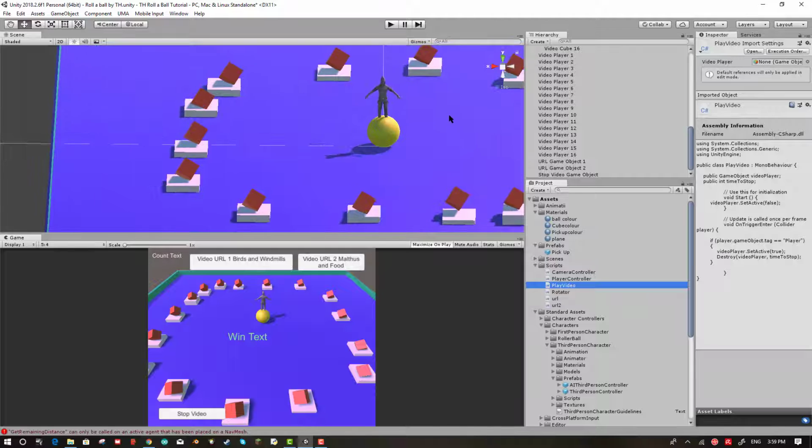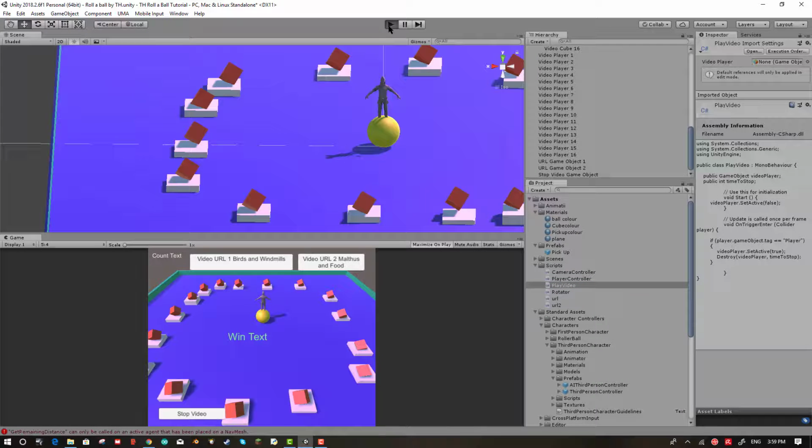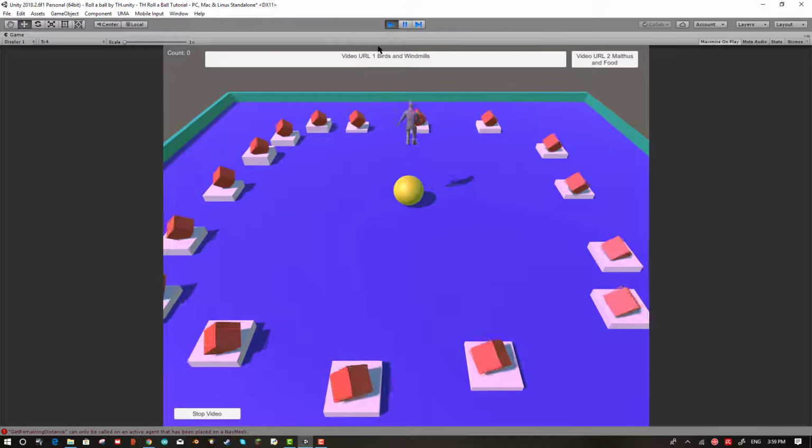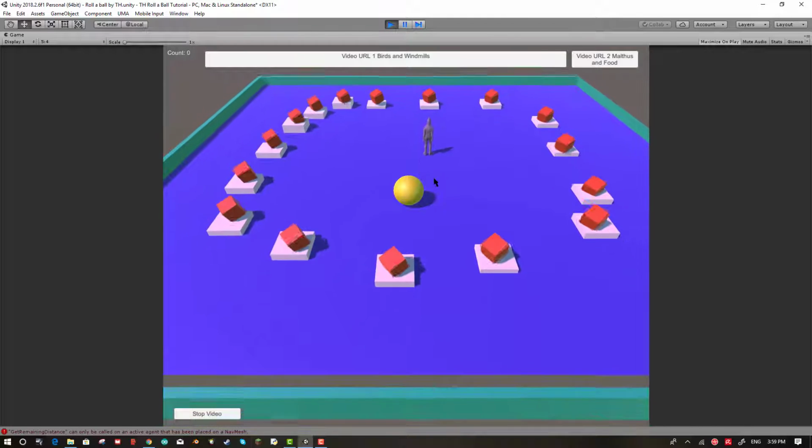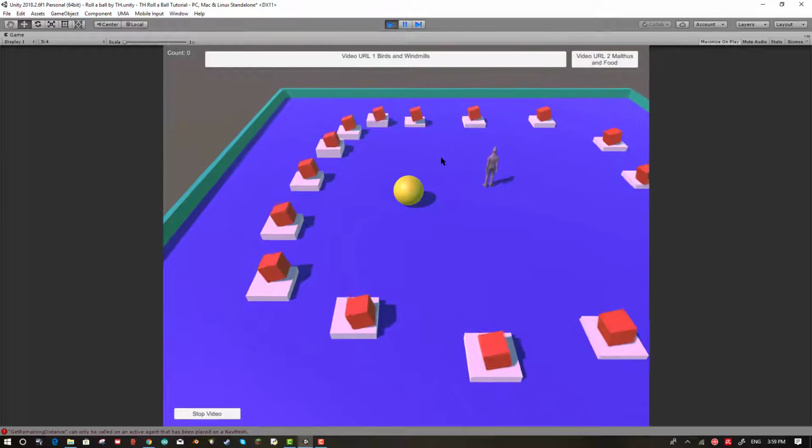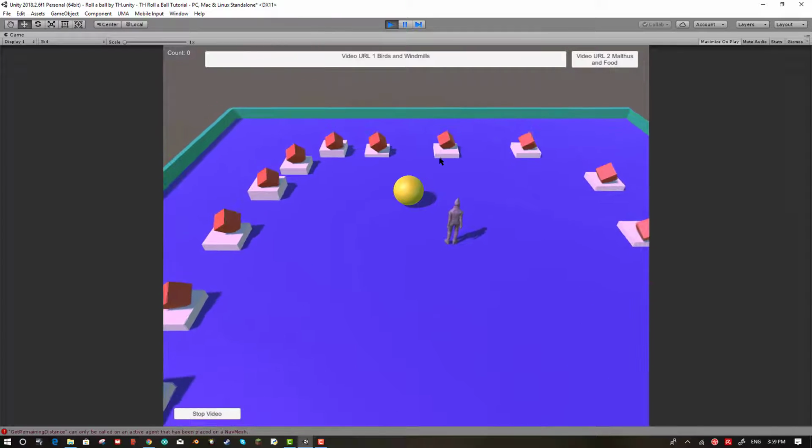But the next stage before I get to that is, instead of rolling a ball, I want to make this character walk, because the character is the interesting thing. And you can see that the character is an active character. Here he is jumping, but he's not what I'm controlling. I want him to walk around rather than rolling the ball around.